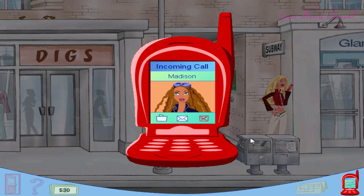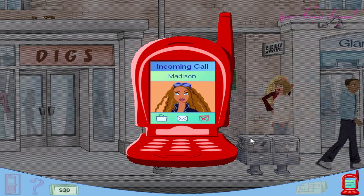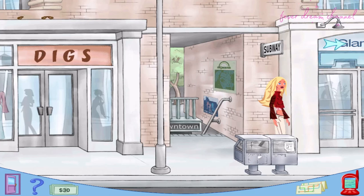Hey, girl. So give me the scoop about this art show you got tickets for. Okay, Mads. I gotta confess. Chels really wants us to go, but also, I'm hoping the super cutie I met might be there. That's great, girl! So dish, who is he? His name's Dave. He's a total hottie and so sweet. Looks like this. Hey!